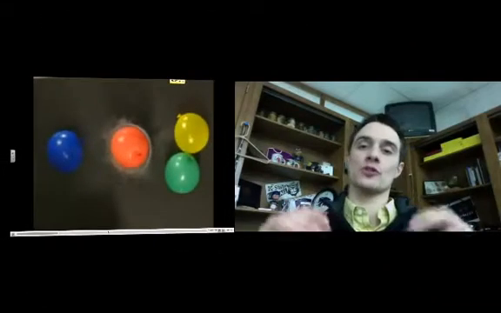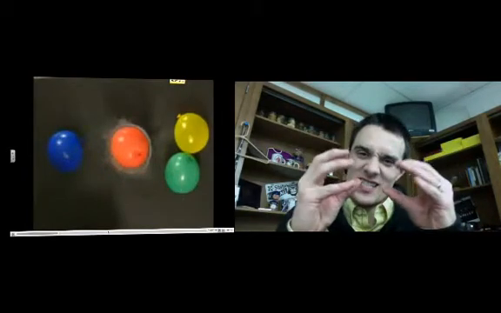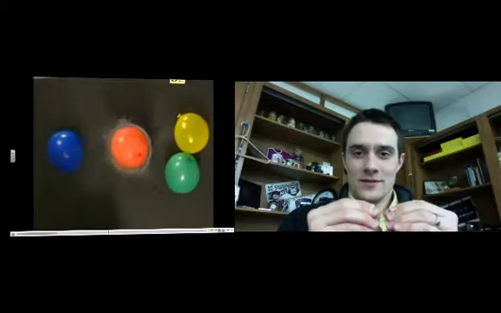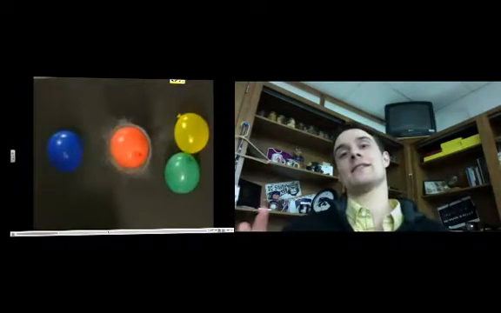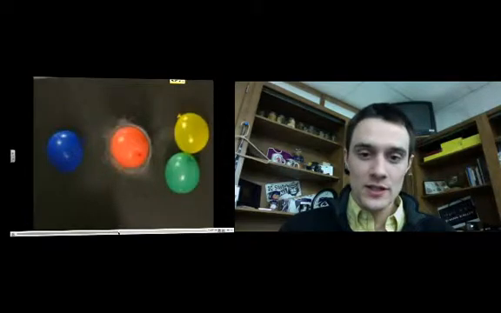As the balloon warms back up to 273 degrees Kelvin, the balloon returns to its original volume. So, pretty cool stuff right here. What's happening is they're taking that balloon, placing it into liquid nitrogen, and it is slowing down the gas particles so much that the volume of that balloon is actually shrinking.